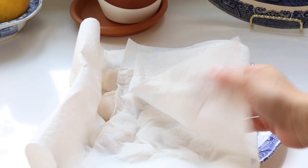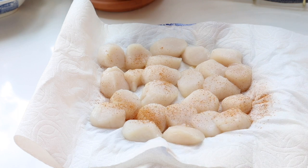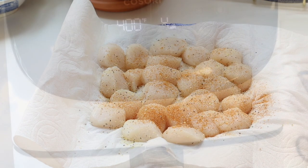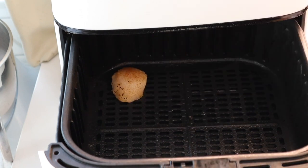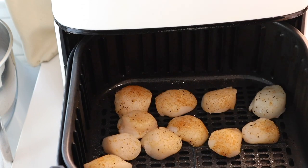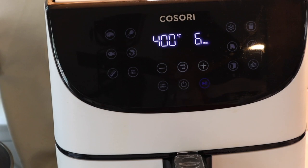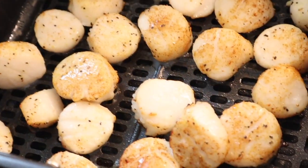Finally, I'm going to show you how easy it is to cook scallops in the air fryer — perfect for people who are intimidated by scallops or don't want to get messy frying them on the stove. Prepare your scallops by patting them with paper towels to remove moisture. Then shake on some paprika and lemon pepper seasoning salt. Preheat your air fryer to 400 degrees, spray the inside with cooking spray, and put the scallops in for six minutes, flipping them halfway through. They come out perfectly cooked this way.